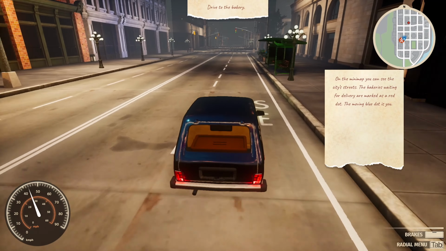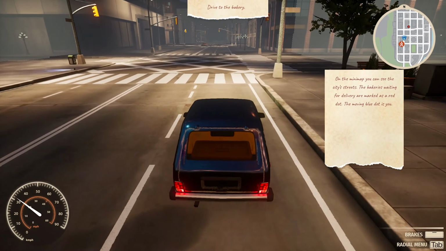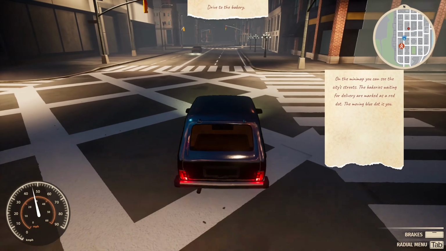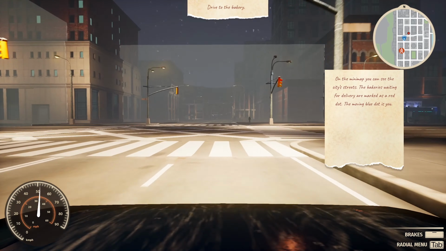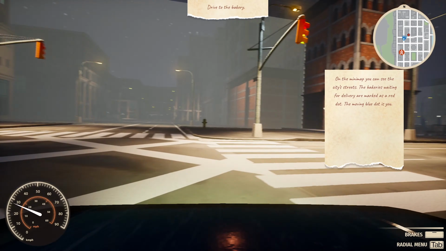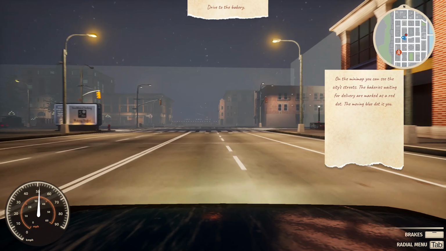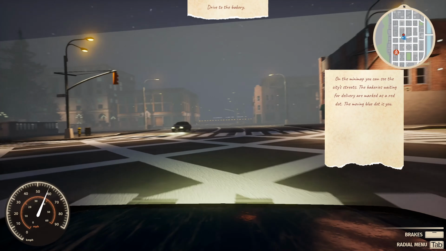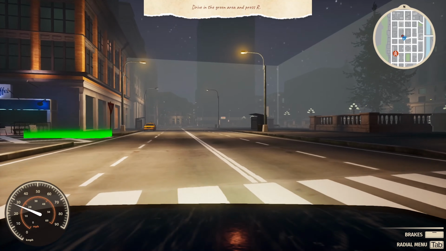Let me remember, you can see the city streets. The bakery is waiting for delivery and marked as a red dot. The moving blue dot is me. Yes, okay, we've got that. We can change the view, that's good. I don't know if it was red or not. Oh, turn right. And then our bakery's on the left here somewhere. We can park brake. Hey, which way are you going?